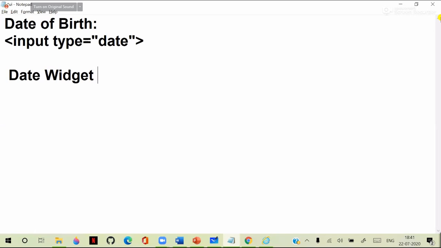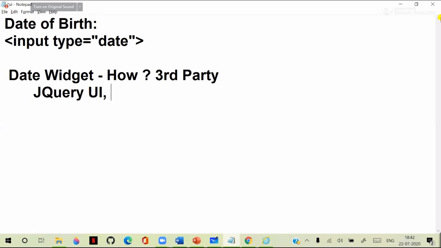Now the question is how you can get these widgets. For that, you can use third-party implementations, because HTML can't do that. You can get them from jQuery UI, from Telerik, from so many third parties for UI.